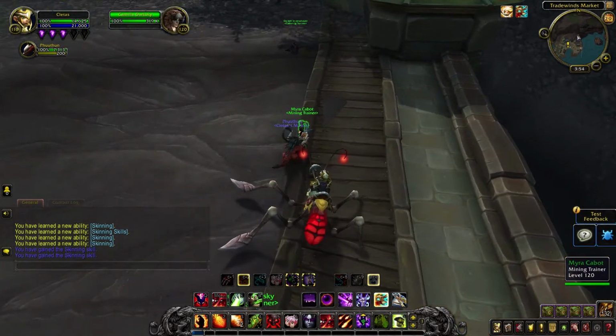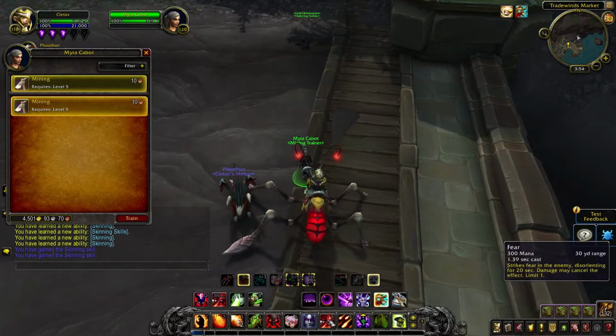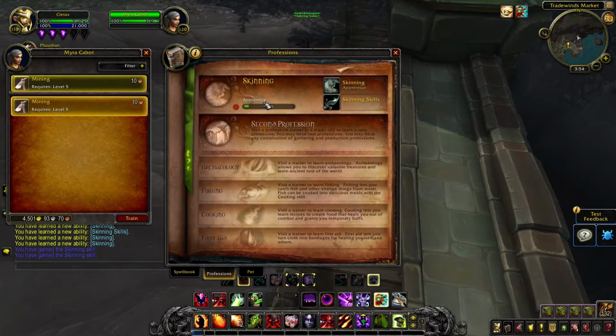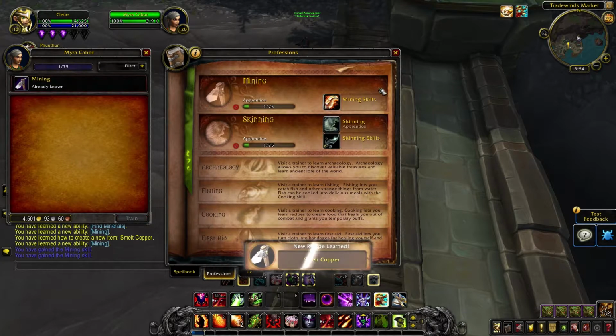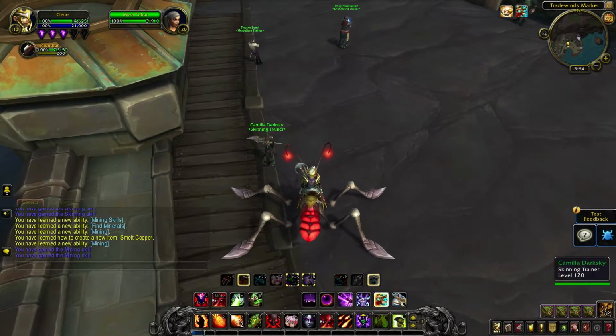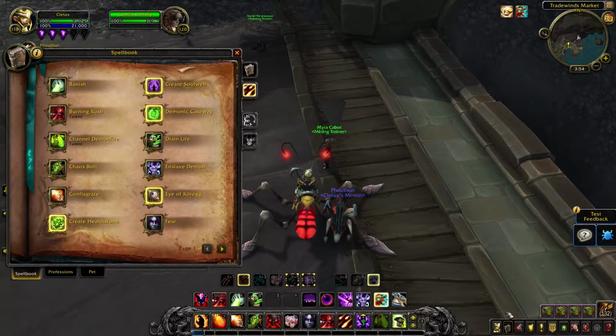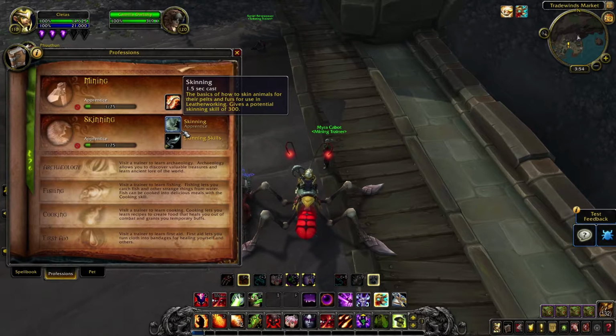So, moving on to mining, as you can see, we have basic mining. There's not really anything listed here, I would imagine. Let me just... Oh, I already trained my profession. Let me see here. We can train it and take a look. But yeah, you just have your basic Smelt Copper, which is a vanilla WoW ability here. It seems that skinning and actual mining really haven't been added in or haven't been fully completed yet.